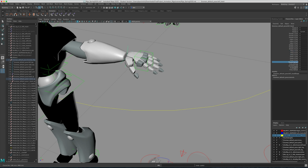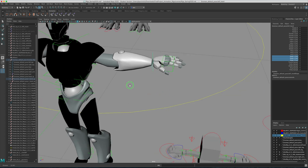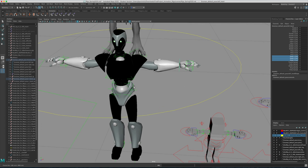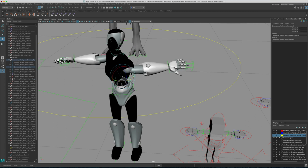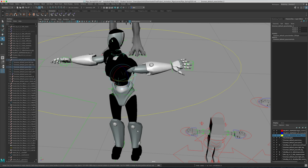And then you've also got a thumb spread, okay, index spread, middle spread, ring spread, pinky spread. So you can actually control them horizontally as well as moving them up and down. So he's a pretty cool rig. He's again another one that's pretty indestructible. Okay, you can make him do the Watusi and all sorts of nice little dance moves and stuff. Yeah, pretty great.